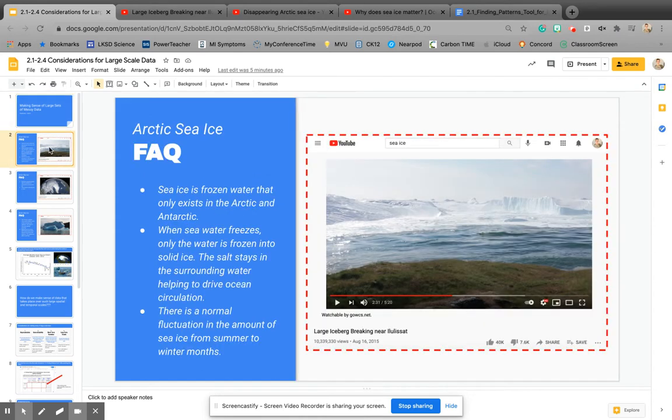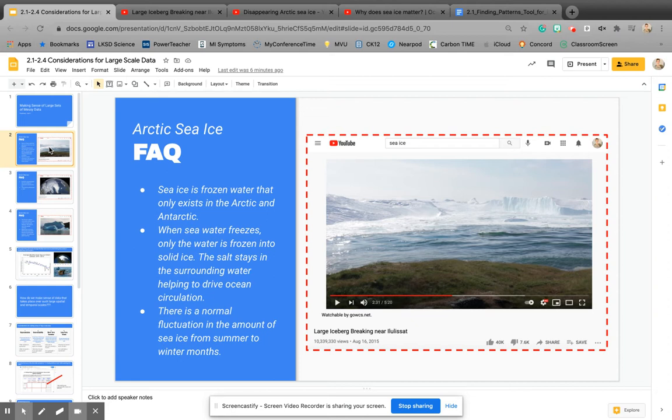which you guys already know a little bit about because of our climate change stuff that we did in Unit 4. You know a little bit more about it because of what I presented to you the very first activity with Unit 5. But we're going to kind of wrap our heads around it one more time. So Arctic sea ice is ice that is in the ocean, either in the Arctic, which is in the northern hemisphere, or the Antarctic, which is in the southern hemisphere.